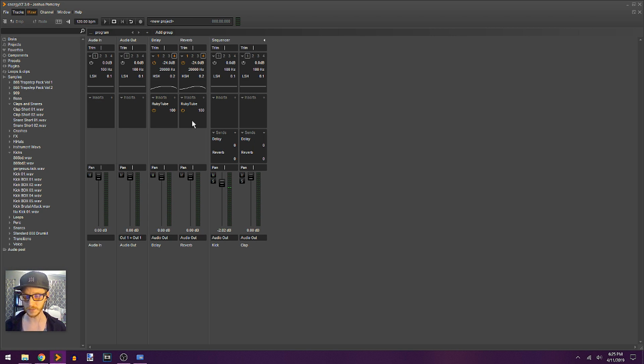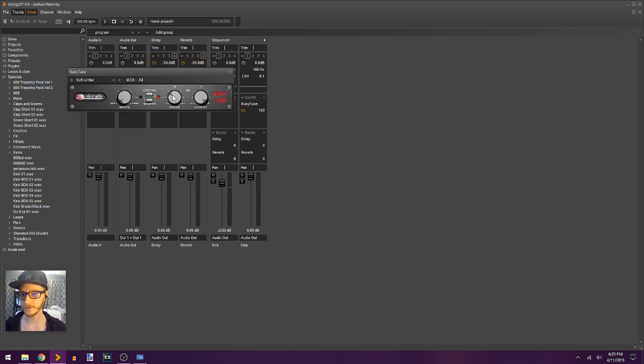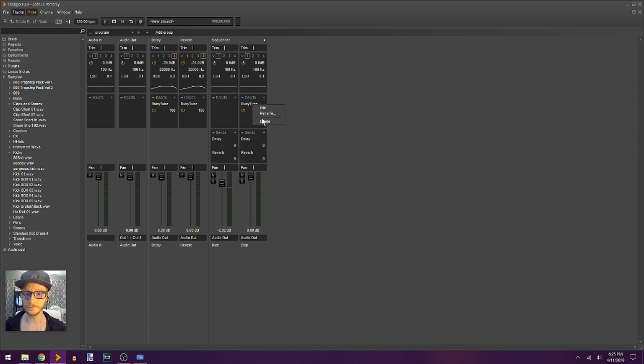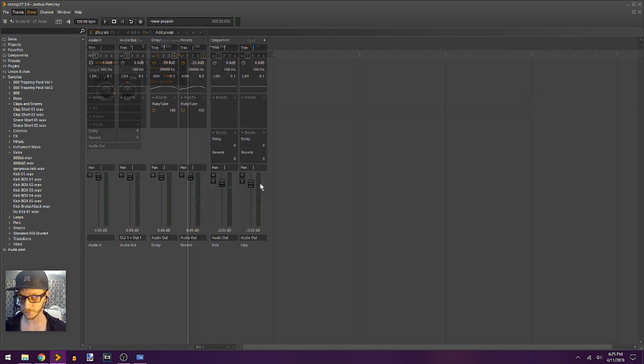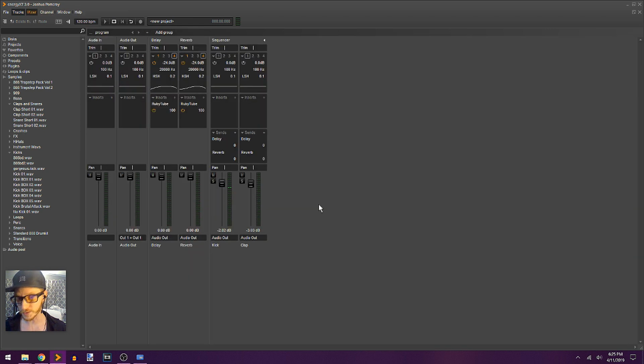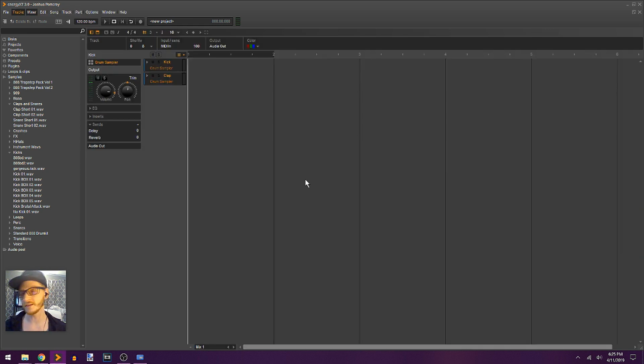Really, really fast way of being able to set a BST plugin effect, and then you can clone it and its settings to another channel. And the Ruby tube is one that I use a lot. In fact, I'll probably end up using it on the kick and clap. But for this template, I'll normally just pull in the sample or the sound so that it creates the device and do some basic setups, things that I normally would do no matter what project I'm working on.